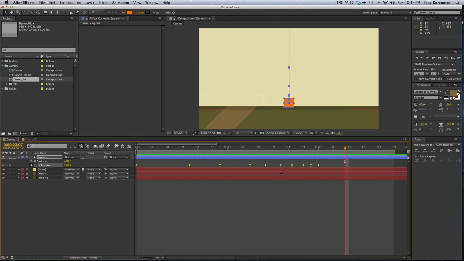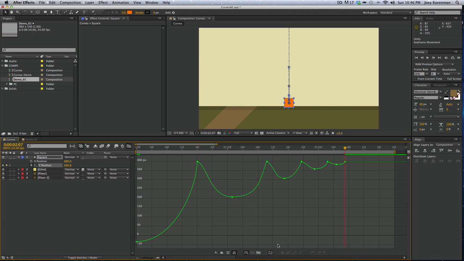If you guys don't know, the way to scale keyframes in After Effects is you select all the keyframes you want to scale, and you hold Option. On a PC, I'm assuming Option is Alt maybe, or Control. If you click either the first or last keyframe, you can't select any of the ones in the middle, it won't work. So if I hold Option and click and drag, you see how it scales them all? All right, so I'm going to scale them just a little bit longer. Okay, just a few frames. Go back into my curves.